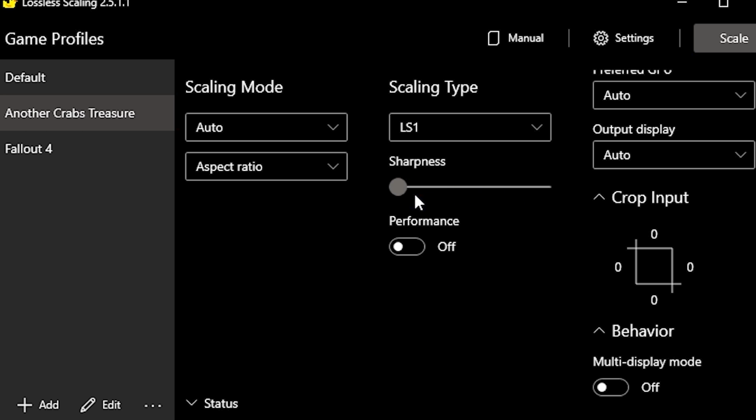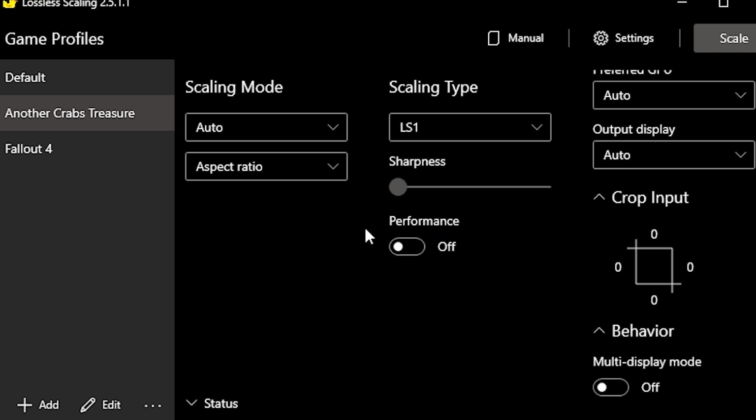If you look at the sharpness, as we all know, when you are doing scaling for any game, even if the game already supports FSR or DLSS, using DLSS or FSR can cause the game to look blurry, and that is something that nobody wants. That's also why they add in a sharpness slider. As you guys see in Lossless Scaling, they also have a sharpness slider, and turning this up and down determines how sharp your game is. Personally, I don't like the game being super sharp, so I keep this low.